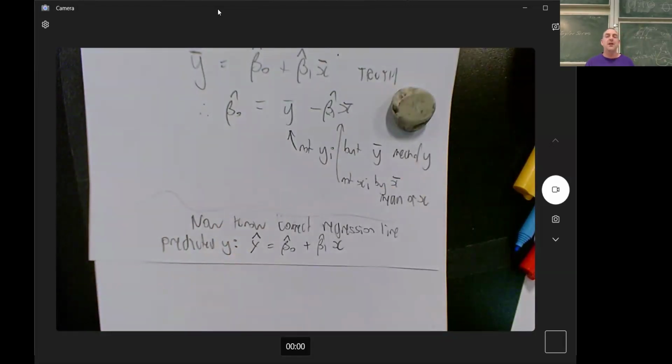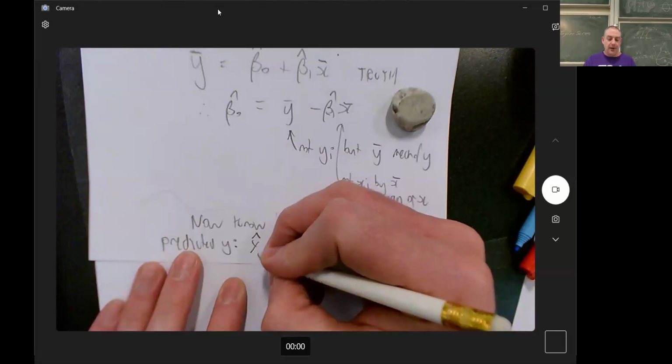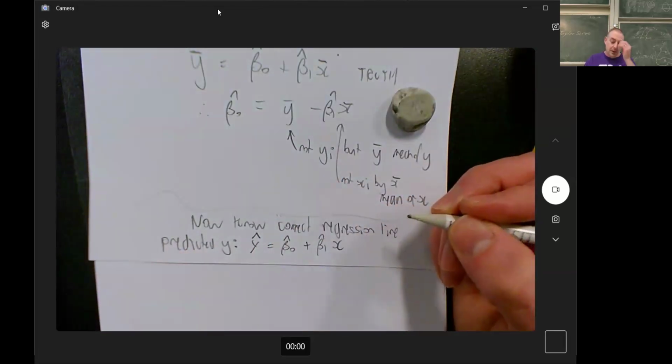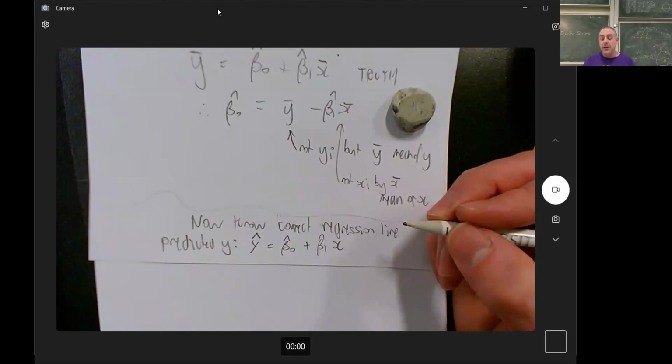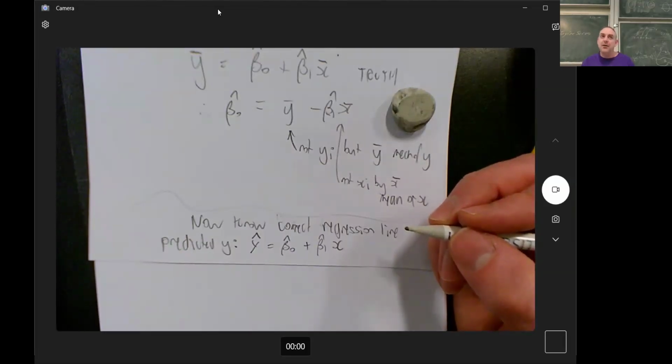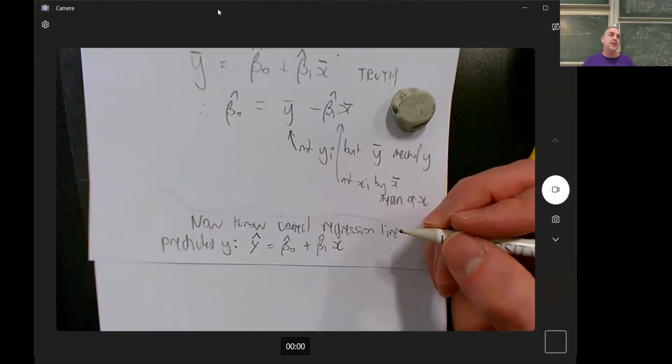You say that, given a specific x, the best prediction I have for what y should be is the one that's on the line of best fit. And you call it y hat. So this is the line of best fit, regression line, regression equation. And you need to have the hat on the y, and so technically it's this with little i's there. You need to have the hat on the y because you're not predicting the actual value of y. You're only predicting where the line of best fit is.